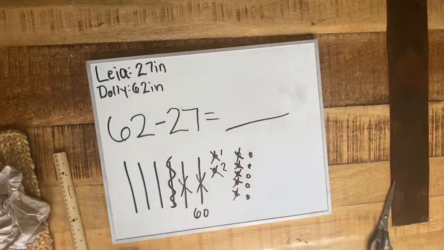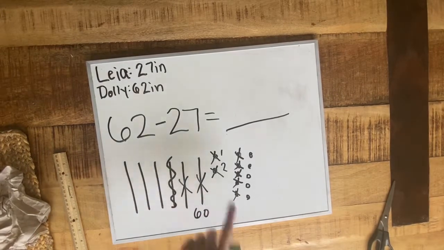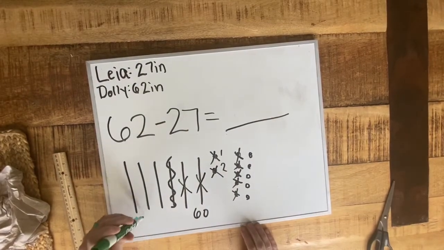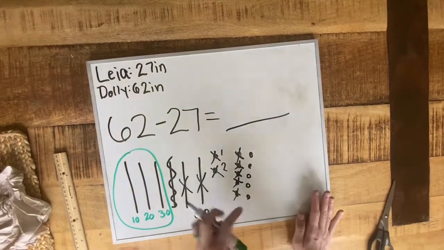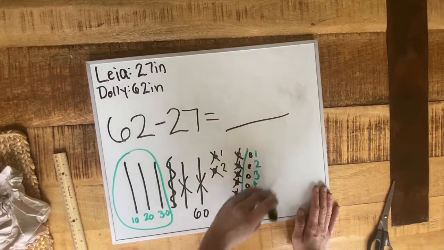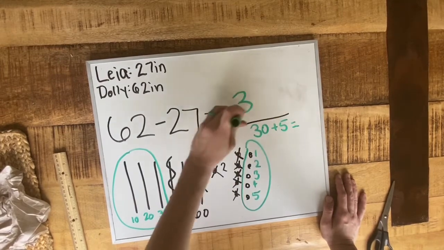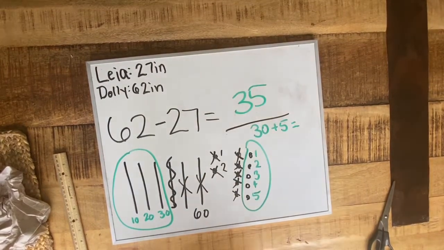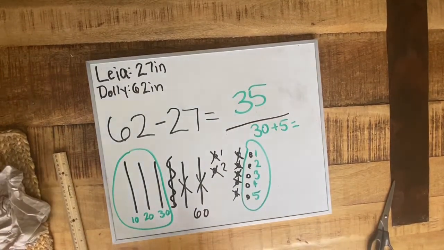Now, we need to see what is left that has not been marked out. We took away the 27, and now we are left with 10, 20, 30. These are not marked out. They're safe. And 1, 2, 3, 4, 5. So our answer, 30 plus 5 equals 35. So now let's measure that string and double check. But we're thinking the answer should be 35. I got it all the ways that I solved that problem.